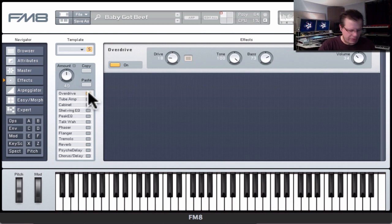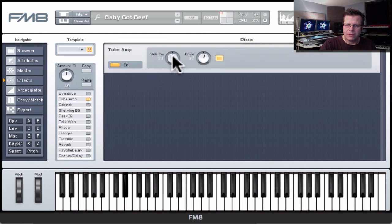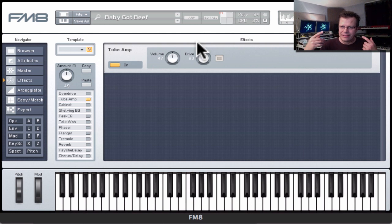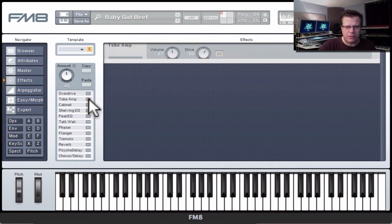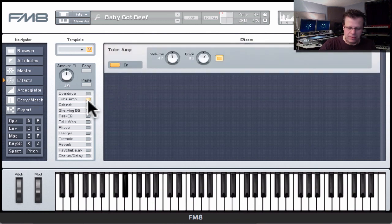And this end, it might kill too much. It's all about listening and going, does that work? That might not work. This sound, I don't like that. But I did like the tube amp. You still hear some of the drive of it, so I like that better.